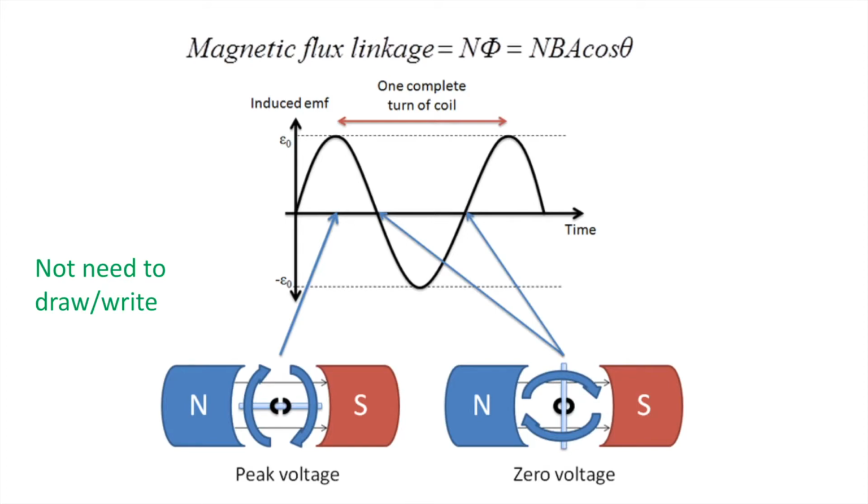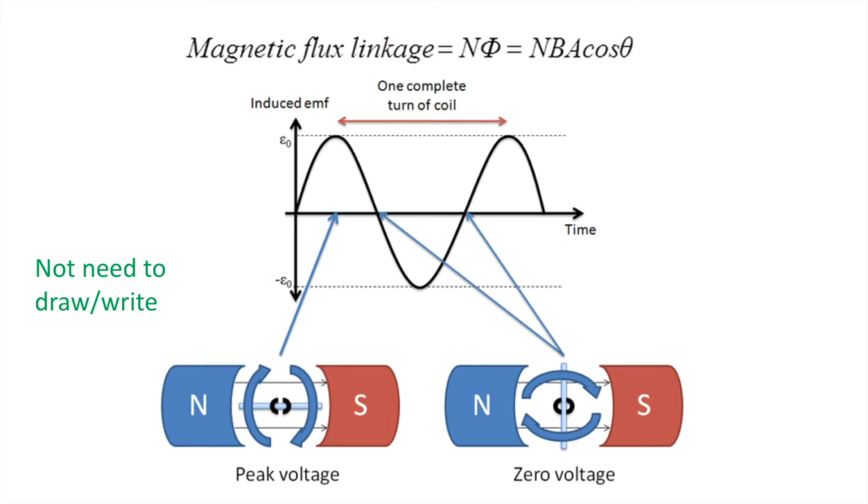So we can achieve an induced EMF of 0 when the coils are perpendicular to the field lines, and maximum when the coils are parallel. When the wire is rotated past the 180-degree point and moves across the magnetic lines of force in the opposite direction, the electrons in the wire loop change and flow in the opposite direction. Then the direction of the electron movement determines the induced voltage.